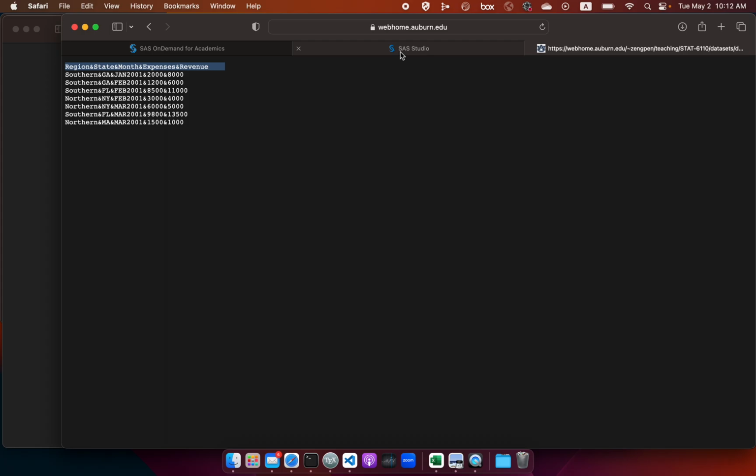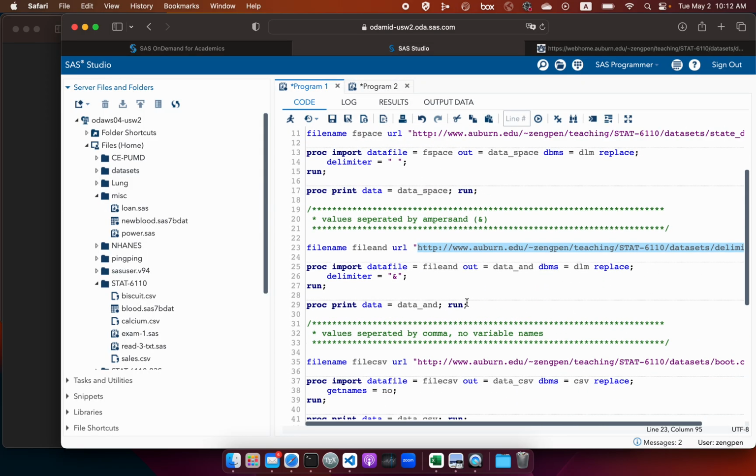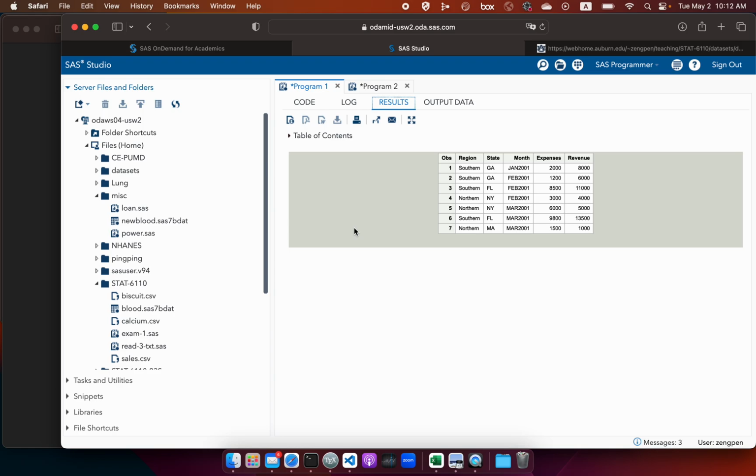Because the values are separated by this special symbol, for the DBMS we specify DLM, and for the delimiter we specify the symbol used to separate the values. We run this code, and the data are loaded as we expected.